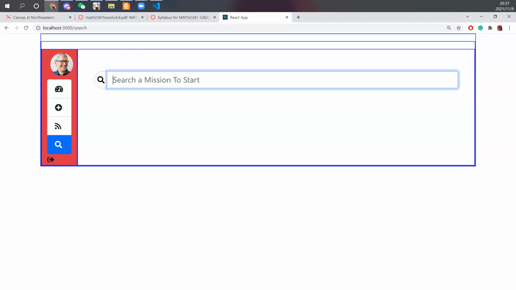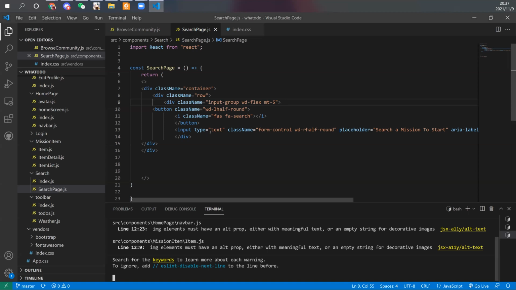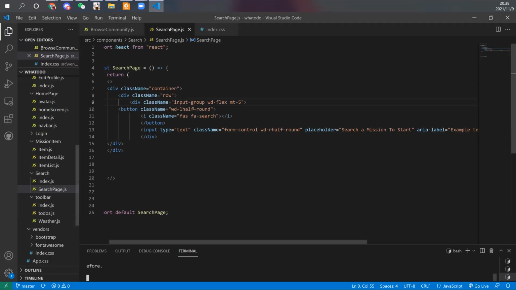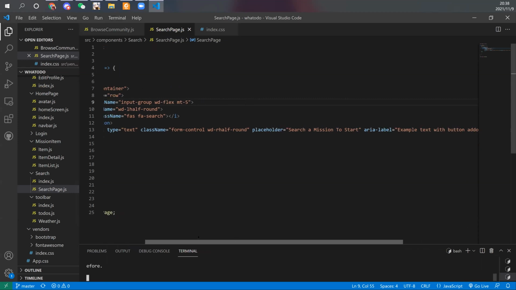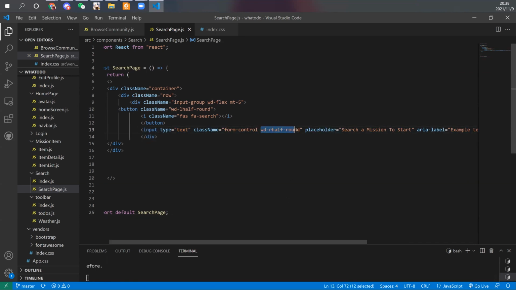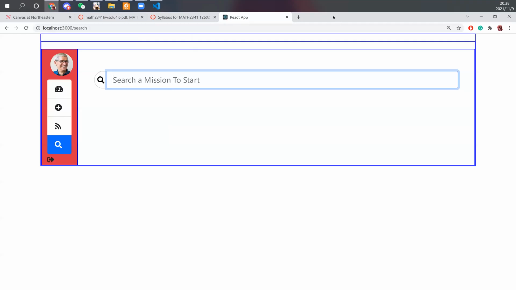Okay. So basically, I'm trying to have a search bar in here. I intended to have the same search bar as what I did for the build, but I literally copied and pasted it. But it seems the text area is not affected by my style. I don't know what is going on. If you see here, I have this input type, and I have this width right half round, and that's my index. So that's my style in here. So I have this applied for the border left and top right. Are you importing that?